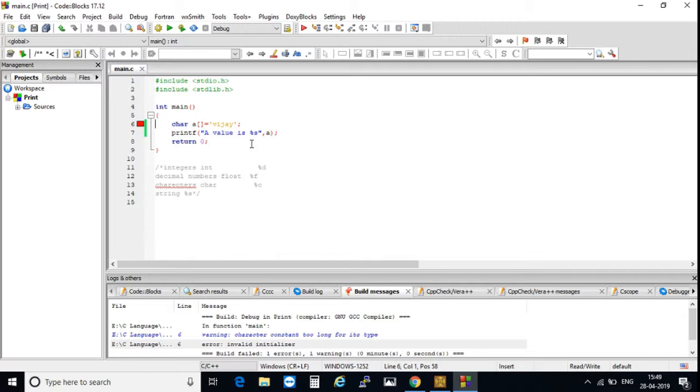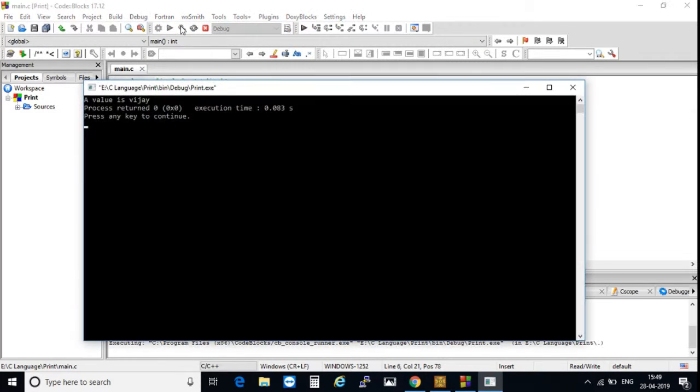What happened here? Error came. For representation of a string we have to use double quotes, and for a single character we use single quotes. Now save the project and click on build and run. Compilation completed, output came.